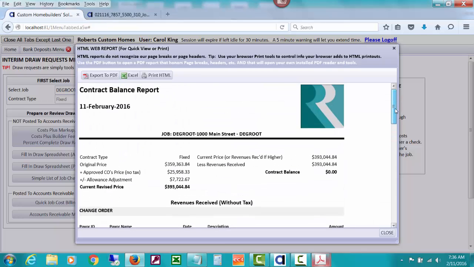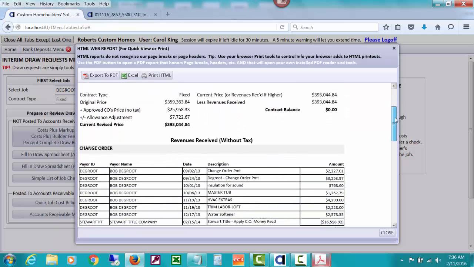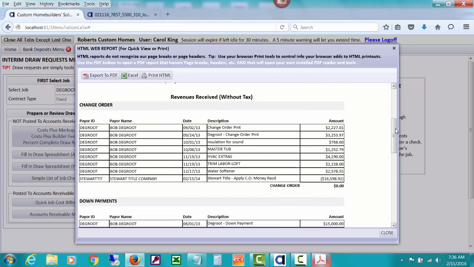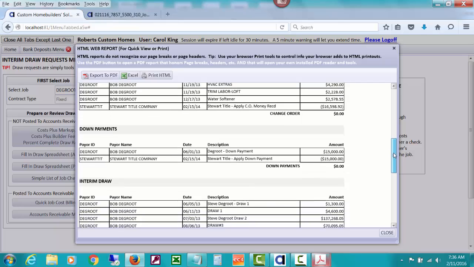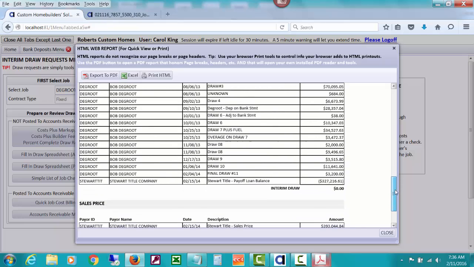And let's get back up to the top here. Now notice that here's our sales price less revenues received of the same amount, and contract balance is 0. Let's take a look at these revenues. First of all, it has cleared out the change orders. It's cleared out the down payments, but it shows you how it's doing it with the individual lines. The interim draw has been cleared out to 0.